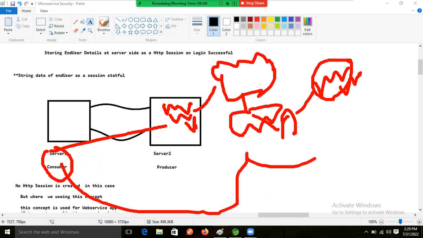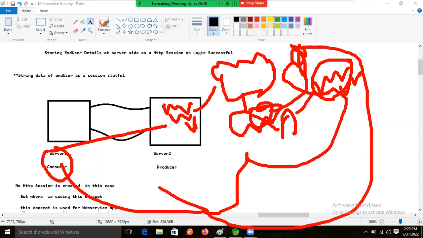This person will pay the money, and he finds a developer who can develop the API based on the documentation guidelines. That API can access these services, meaning the application services. Whenever he makes a request, he will provide one authentication, which is nothing but a username and password.